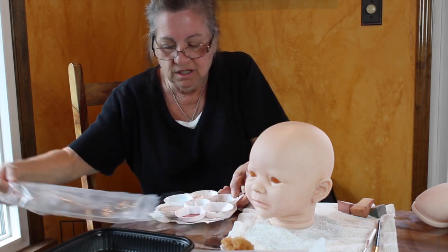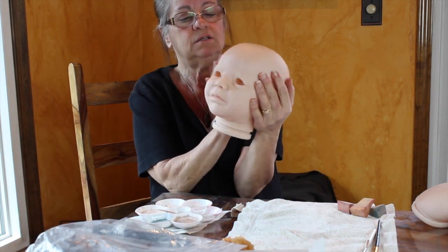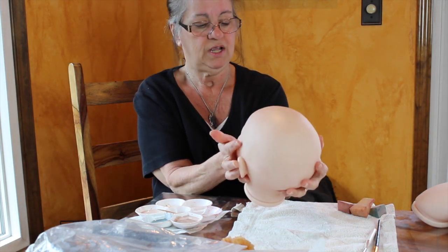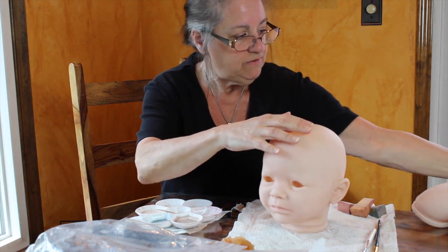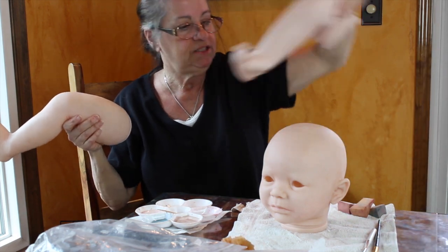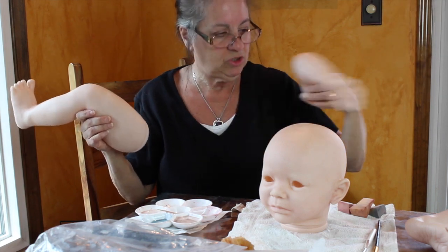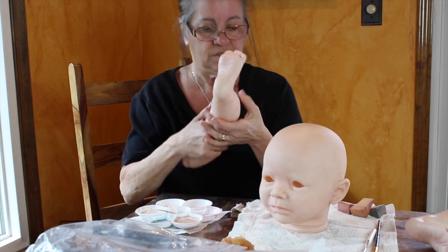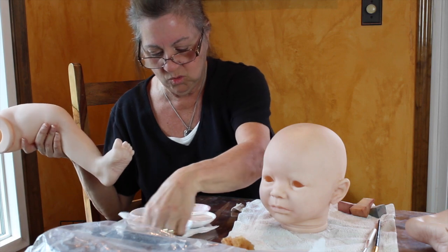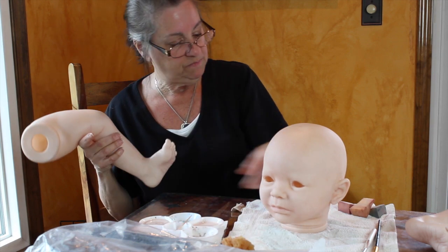This is a little memorial baby, and I'm working on her. She is big — can you see her? I did add some color to her, and now I'm going to continue to add more color. She has very big legs, and Chubbsy says hi. She's about a 29 to 30 inch baby toddler, and what I'm going to do is add some more blushing to her and give her some details.